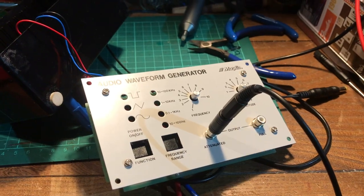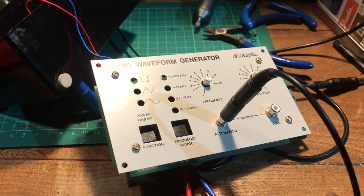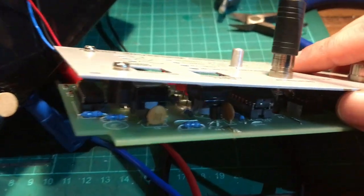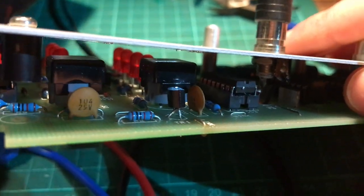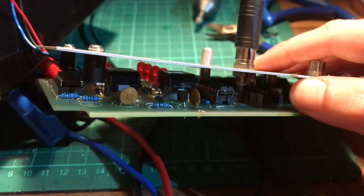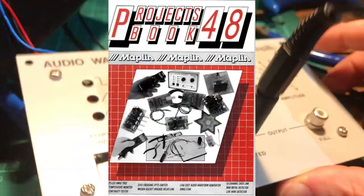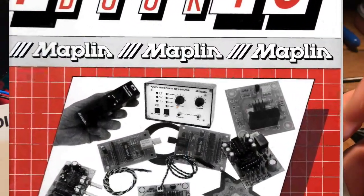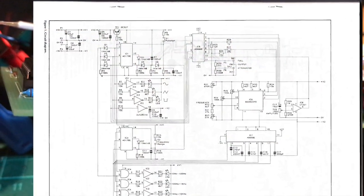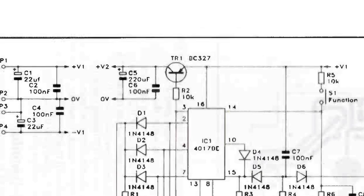There were some intermittent power problems, so sorted that, just some dodgy solder connections. And then when it did power on, there was a transistor just down here. Can you see this little sucker? That started smoking. So obviously that's getting a bit too much current into it. It's a case of finding the schematic online in an old Maplin magazine and then having a look at what is connected to that transistor that could be drawing all the power through it. Started looking at the obvious culprits. They all looked pretty good.